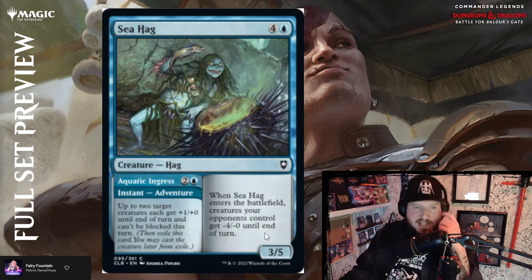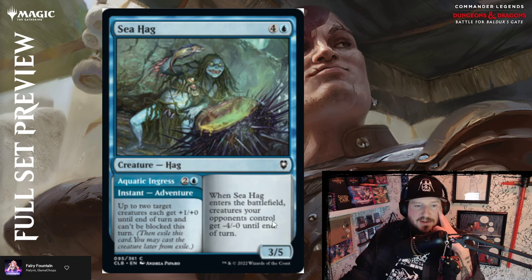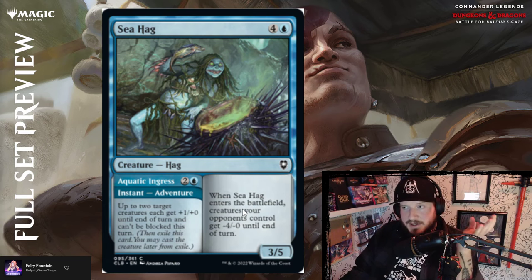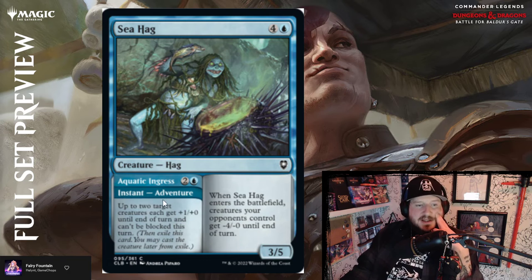That's pretty great. Sea Hag. 4 and a blue for a 3/5 hag creature. Really, they went with the creature type hag? Not horror or... When Sea Hag enters the battlefield, creatures your opponent controls get -4/-0 until end of turn. That's okay, I guess. It disincentivizes your opponents from blocking, which I guess is what you want. It has an instant adventure attached to it called Aquatic Ingress. 2 and a blue, up to 2 target creatures each get +1/+0 until end of turn and can't be blocked this turn. Interesting.